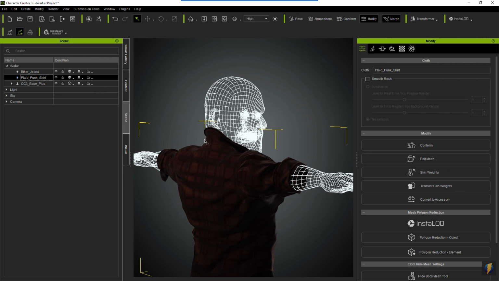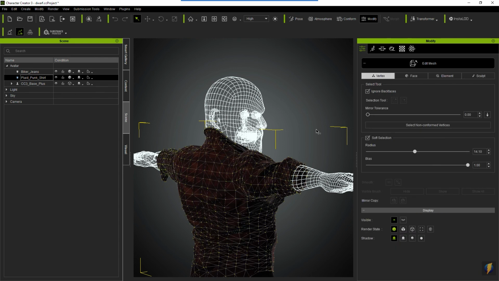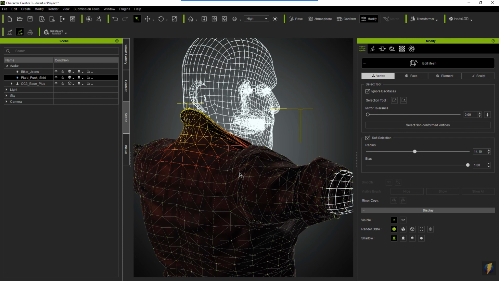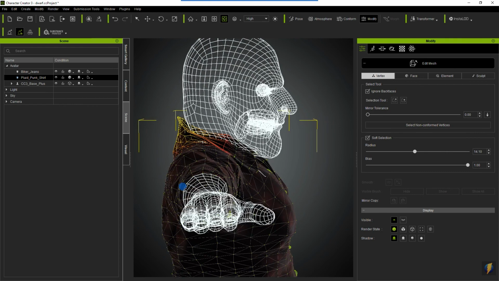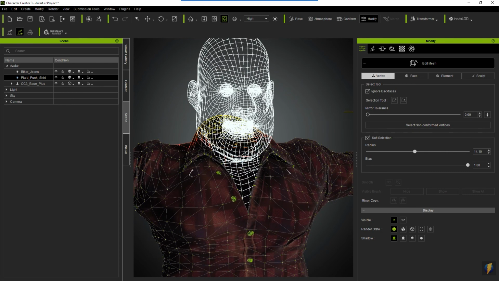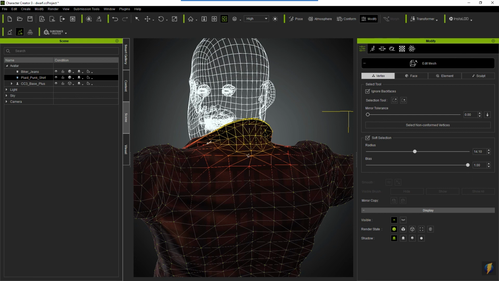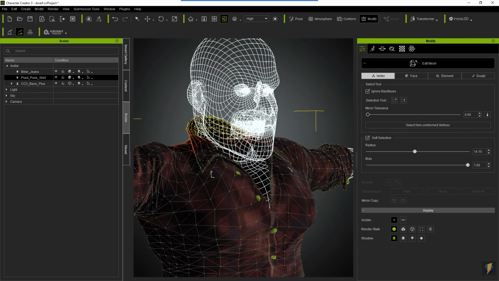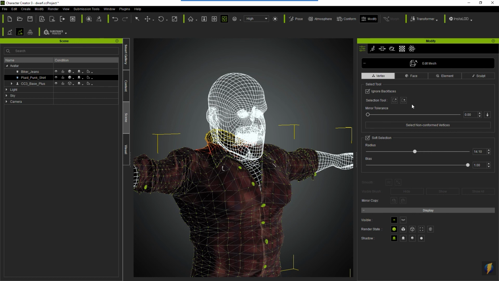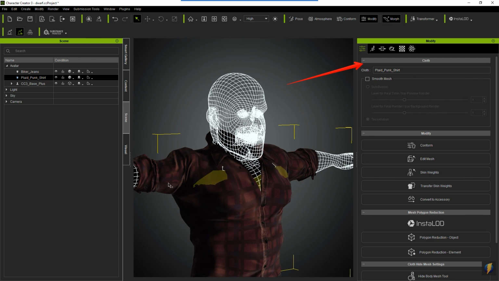when we select the shirt here. With the shirt selected, I'll go back to Edit Mesh, and we already have Soft Select selected. I'm going to go ahead and select a vertex there. Go ahead and just bring this back a little, maybe bring it down a little as well. That gives us a little bit of room there. Maybe that'll work a little more nicely. So I think we'll go ahead and leave it at that. I'll go ahead and once again click on over here on Edit Mesh to exit that operation.